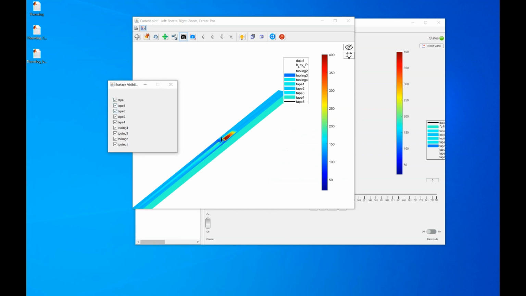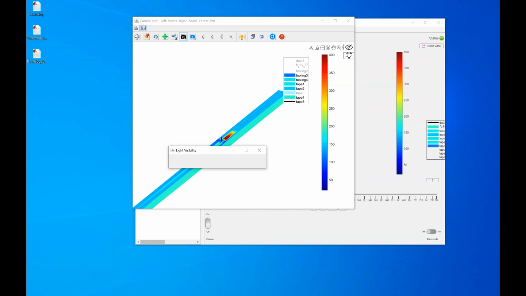You could select the object that you would like to represent here and make it on or off, hide and show for each object. And also the light scene. If you have a light on the scene, you could select on or off.